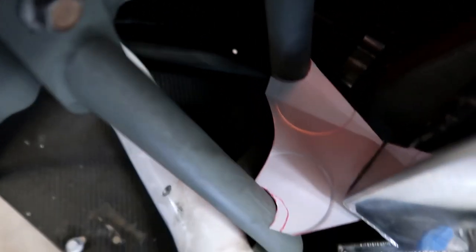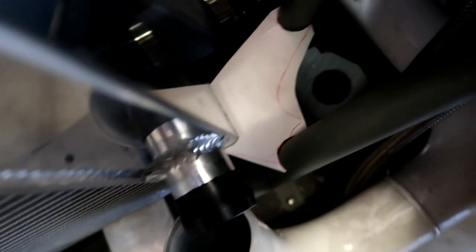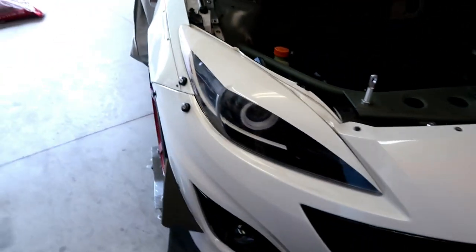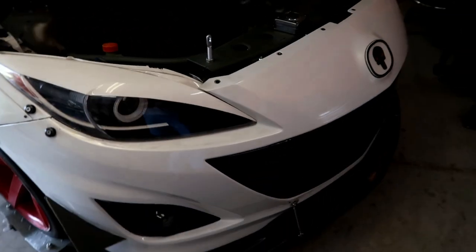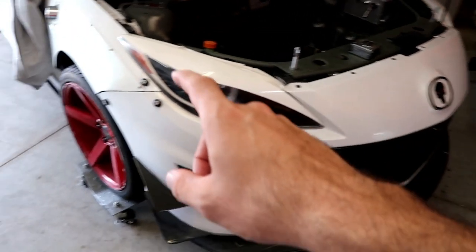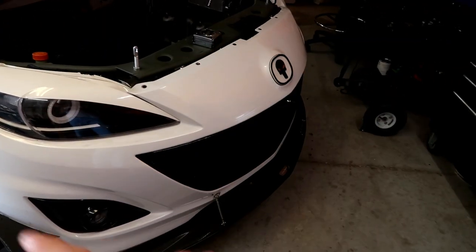All right, I got my two paper brackets. What I want to do is just transfer them to metal, cut them out, and weld it on. But I gotta take apart the front end first. There is some more work that needs to go into here.